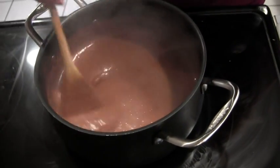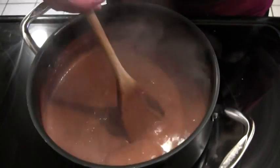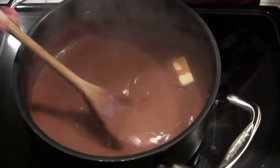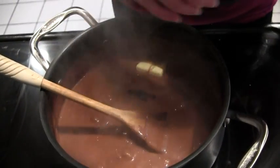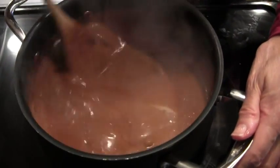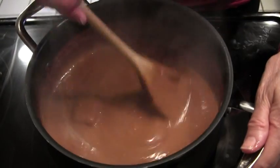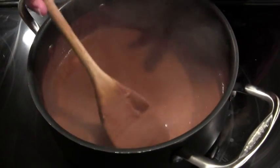Okay, now the next thing that we're going to do is we're going to put in 4 tablespoons of butter. And that obviously is going to melt really fast in that boiling liquid there, and about 2 teaspoons of vanilla. And again, like I said, if you wanted a different flavor, you can put in almond flavoring, rum flavoring, you know. And the other thing you could do, you could also put in some coconut.